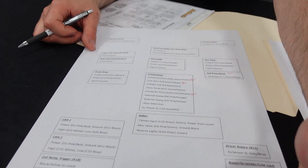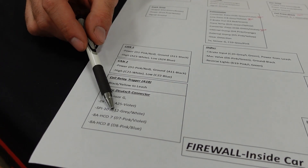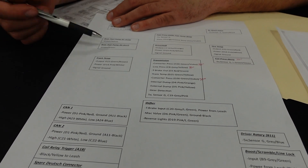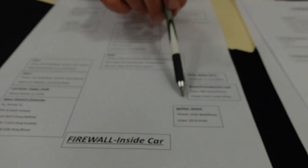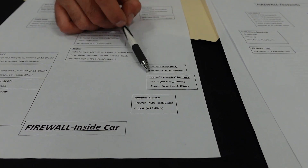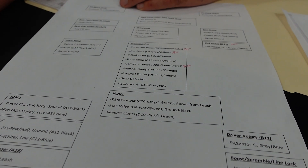Now we go to the inside of the car — now we're opposite, so this is the firewall to the back of the car. This is where my ECU is and the other connections I have to route to it: my shifter, transmission, drive shaft, tire temp, track temp, then my other fuel pumps in the back. And this is the driver side: an ignition switch, my CAN keypad is going to be here, driver rotary — I'm installing that too. Each one is labeled to a certain pin, as you can see.